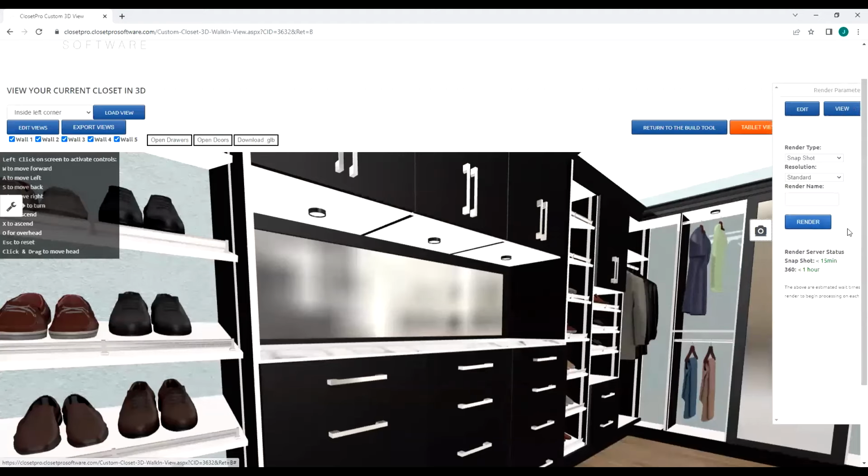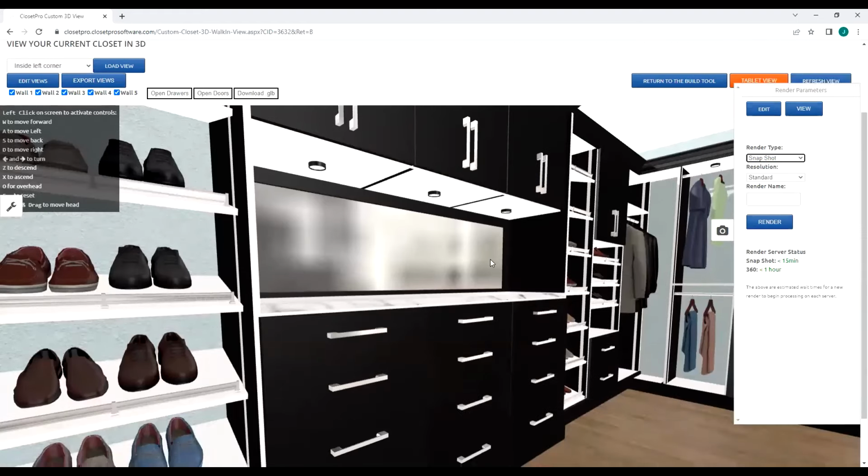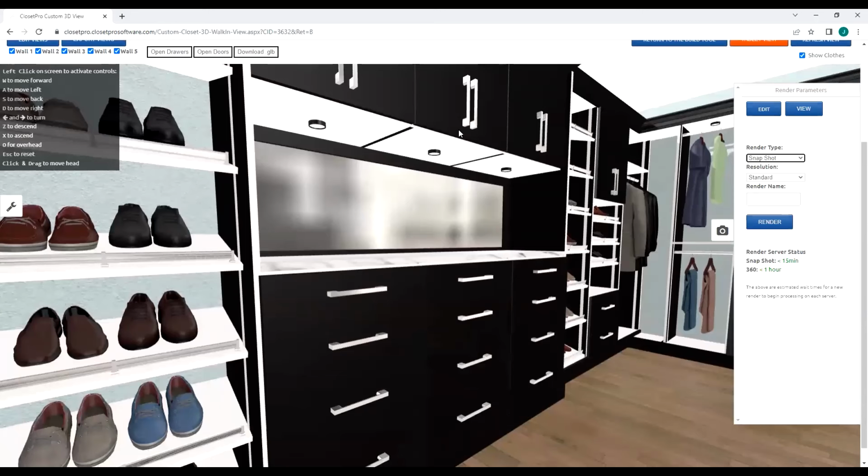And now this is where we get into our renders. So the little camera icon you pull out here, and this is where you have access to your renders. So there's 2 render types. There's snapshot and there's 360. Right now we're going to do just a snapshot. A snapshot is literally just taking the image that you've stopped on here. So you position yourself and it's going to take a screen grab of what you have there and render it.